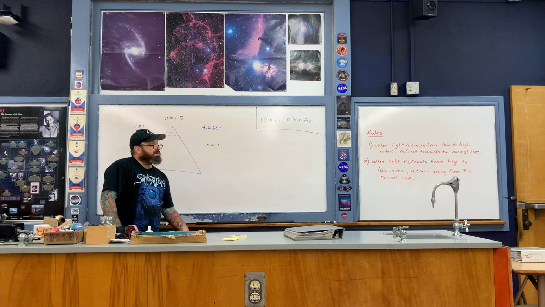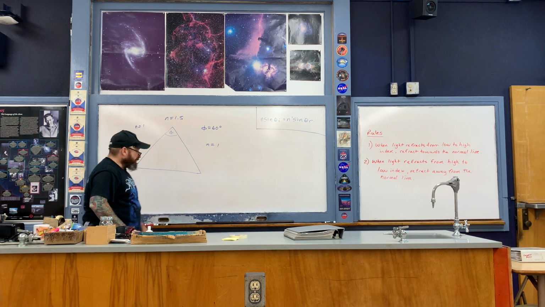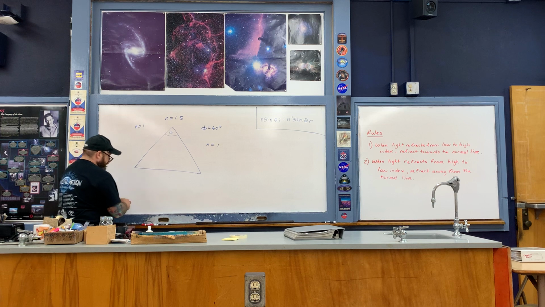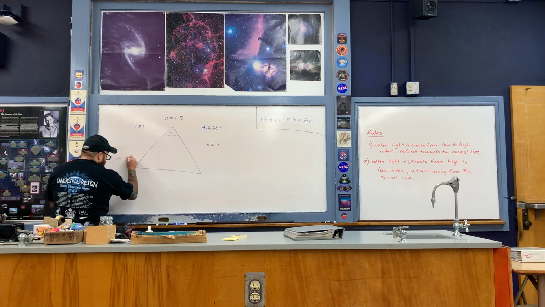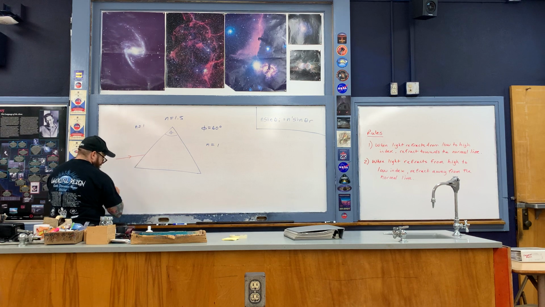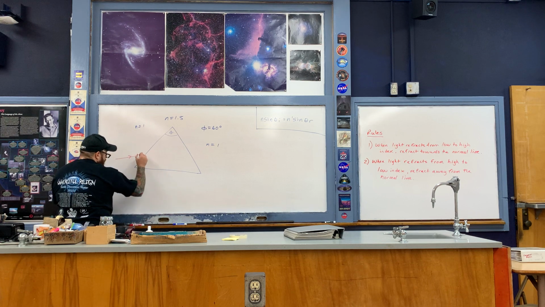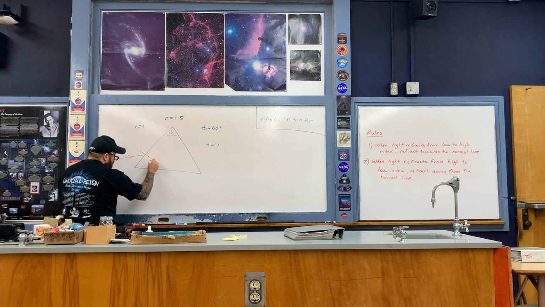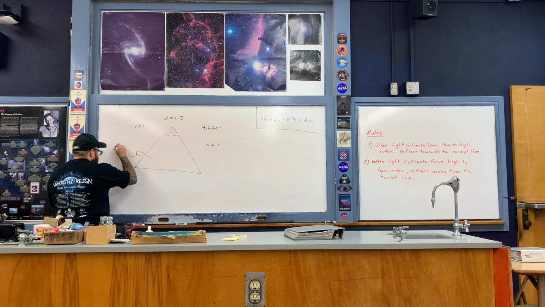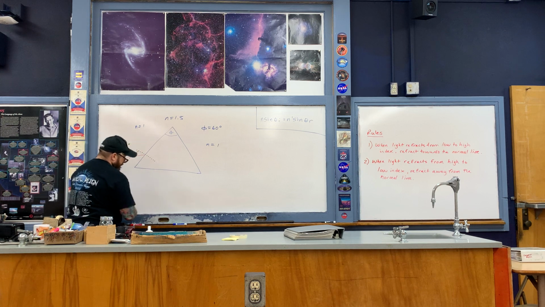Okay, light is incident at a 30-degree angle upon the prism. That 30-degree angle specifically refers to the following. Okay, so we have light coming in, we'll say like so. Okay, and then right here is the normal line. Right here is the angle of incidence, the theta incident that's given to us as 30 degrees.